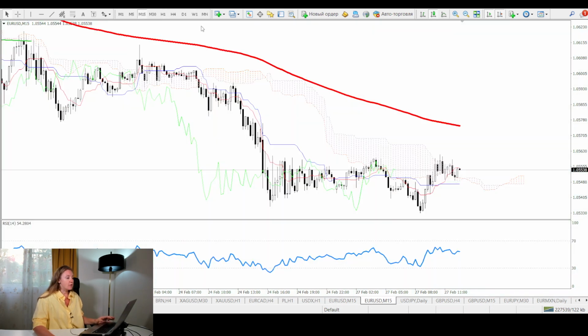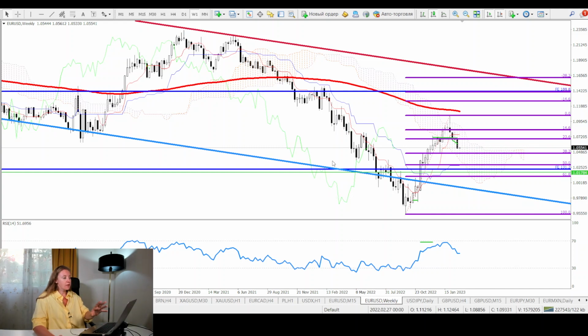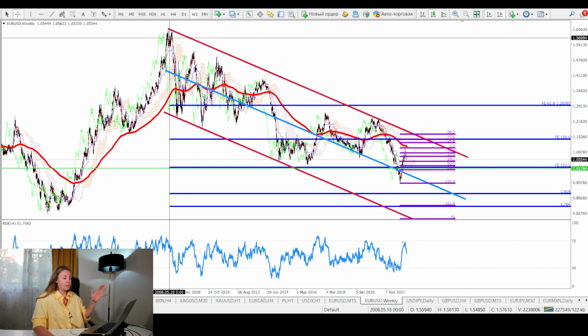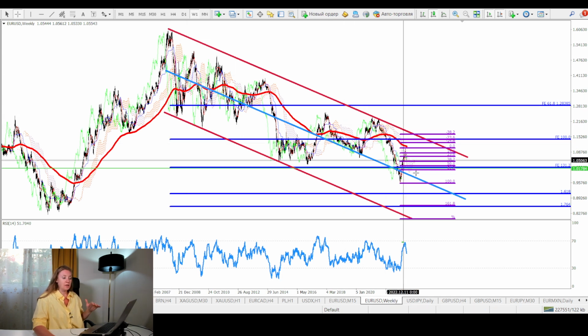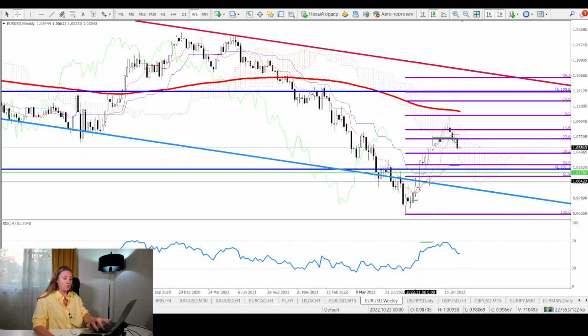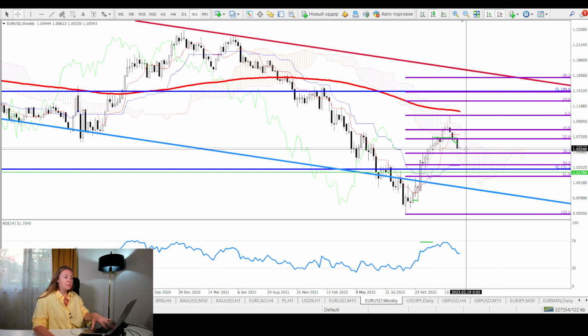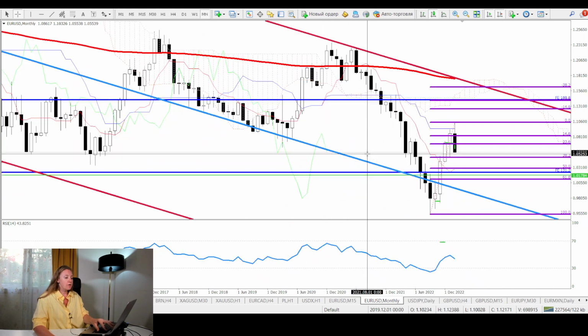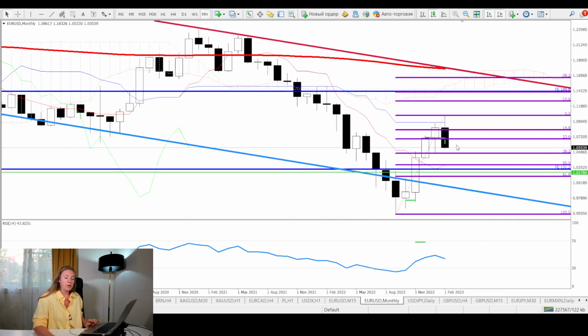Okay, what we have here, we go to the weekly chart. On the weekly chart, the general tendency from 2008 goes down. From 2008 it goes down. But it does not mean that they are on the way down right now, this week or this month. Seriously, it doesn't mean that. On the monthly chart, yes, okay, February goes down.